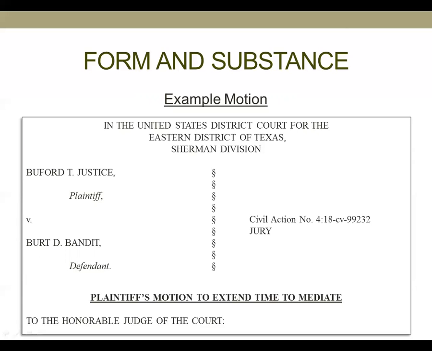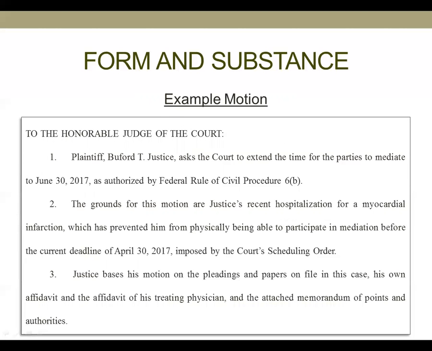And then finally, we have the type of document. It is a motion to extend time to mediate. So basically the same format for a pleading, and you have numbered paragraphs, and this is the motion, so it's going to be short. It is simply, in very concise language, announcing that the movant wants the court to extend the deadline for the parties to mediate.